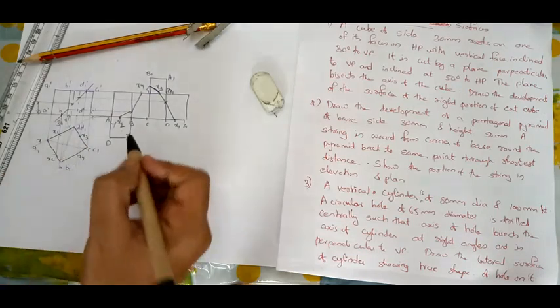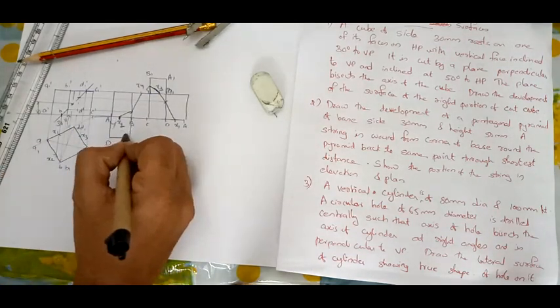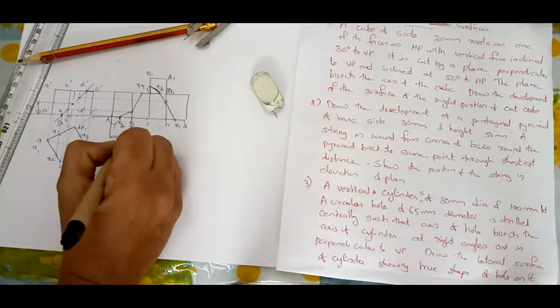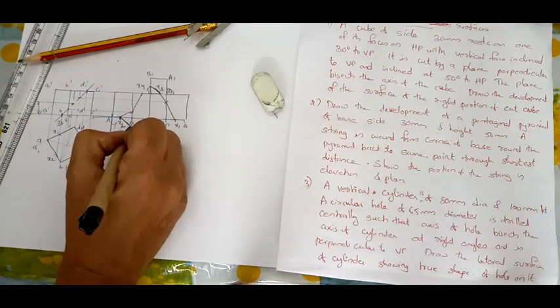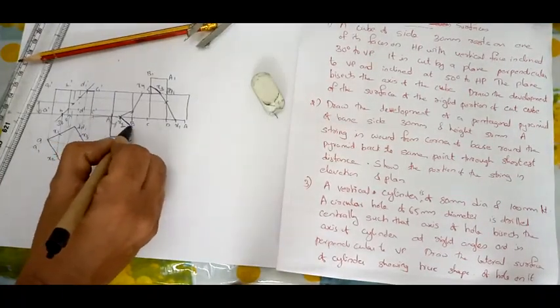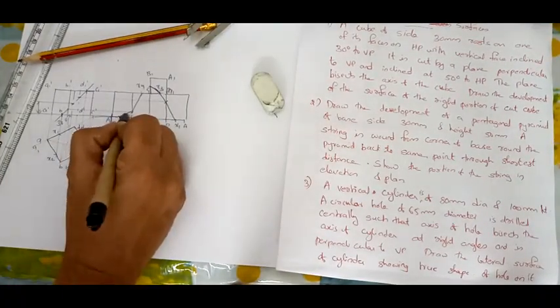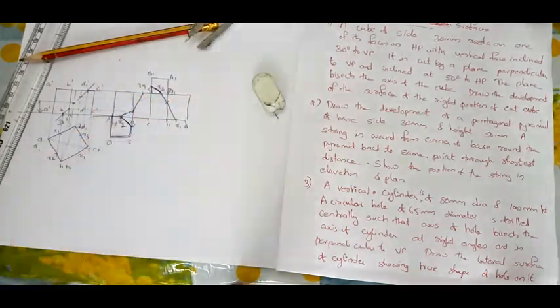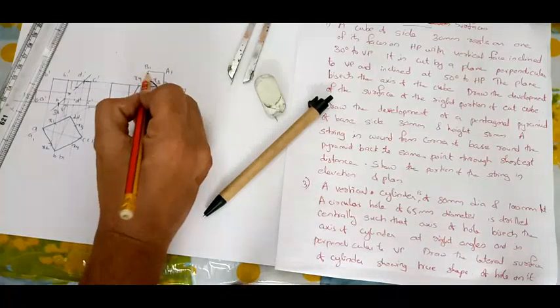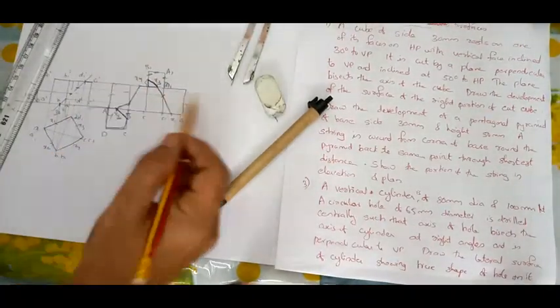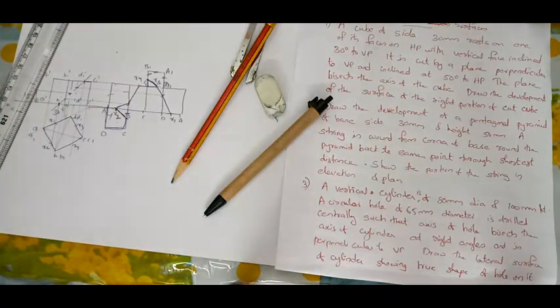So x1 and x2 you have to cut. x2 is already cut here. x1 means it's on AB, right? So you have to cut it here. So I will show you the main portion. This will be your bottom base. Now this will be your surface, and this will be your bottom base, top base. So these should be light lines. This is light, this light, and all these should be light lines. So this will be your development.